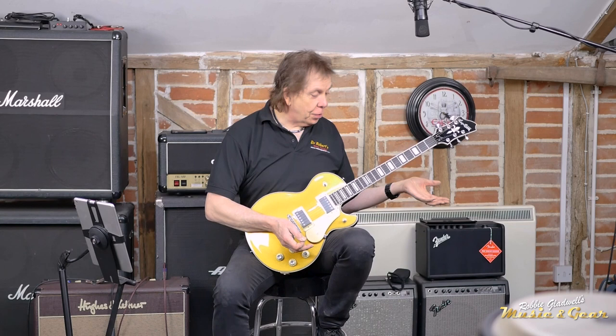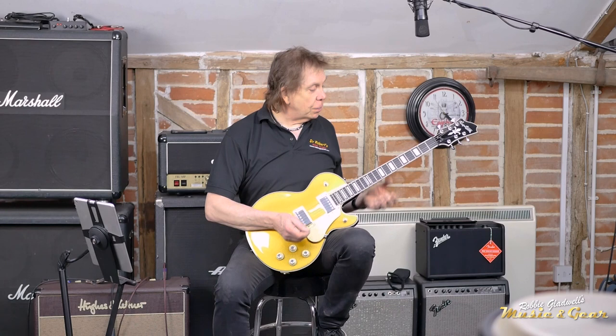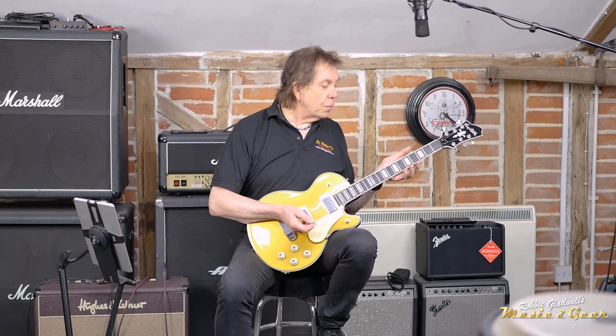Got a set of 10s on here, but the feel of it is wonderful. Really nice slim neck as well. So if you've got smaller hands, you'll appreciate it. And if you've got larger hands, you'll find actually you get stretches that you wouldn't normally get on a big fat neck. I like both, but anyway, this works really, really well.